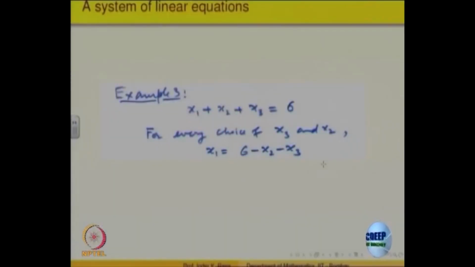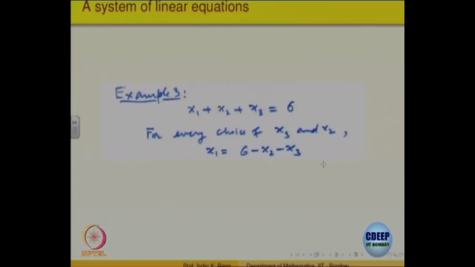And let us look at another one, this one. So, there is only one equation, x1 plus x2 plus x3 equal to 6, that we know geometrically is a plane, right. How many points are there in the plane? Infinite number of them. So, this system, one equation in 3 variables, will have an infinite number of solutions possible. How can I write them? One possibility is you can write x1 equal to 6 minus x2 minus x3, right. So, that means x1 can be determined in terms of the values of x2 and x3, and x2 and x3 are free to choose any values, right.